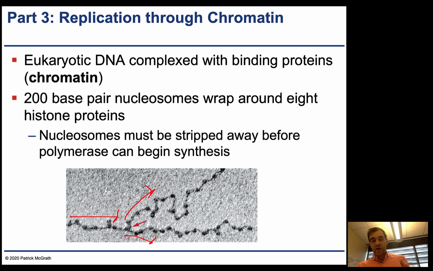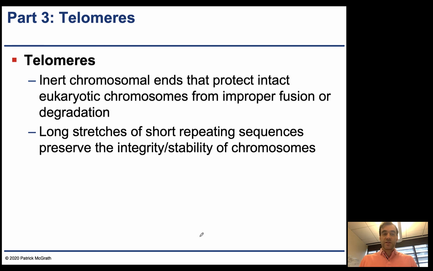One is that you have to be able to replicate through the nucleosome. If the nucleosomes are still there, they might stall and stop the polymerase because the DNA is wound around them. And then you also notice that you have to replace nucleosomes on each strand. So you have to not only duplicate DNA, but if you want to keep the organization of the DNA the same on both of the new strands, then you also have to add the nucleosomes back. And so the cell has a mechanism for that.